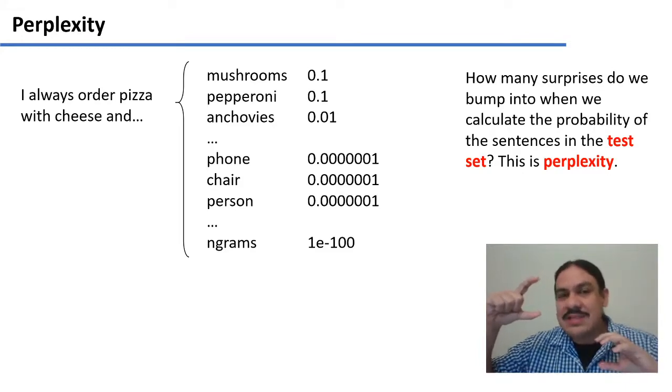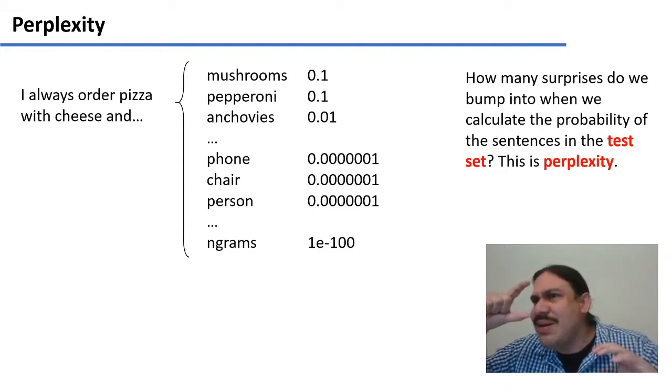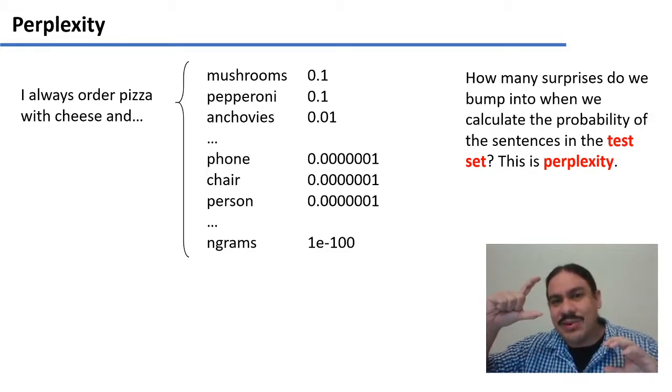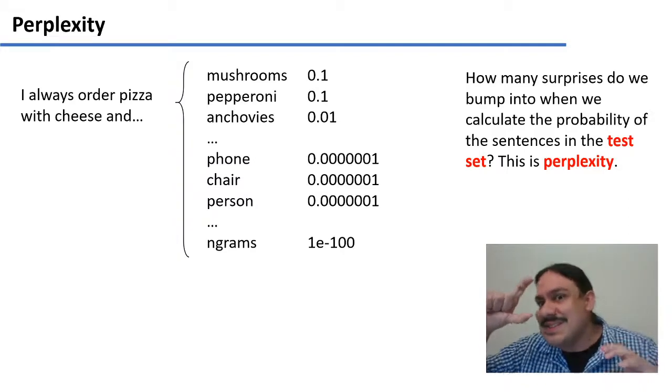But because we assume that this test set is going to resemble what we'll find in the real world, we want a model that is not very perplexed. If you have high perplexity, it means that something's going wrong and that somehow your training does not correspond to what you're going to find out in the world or in this testing set.